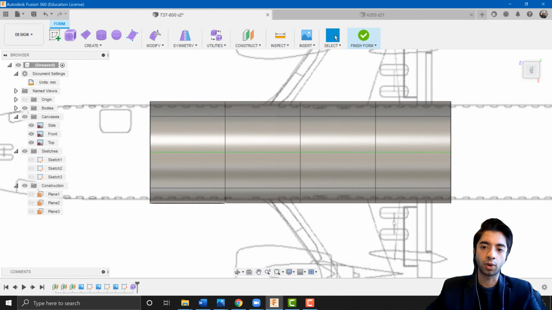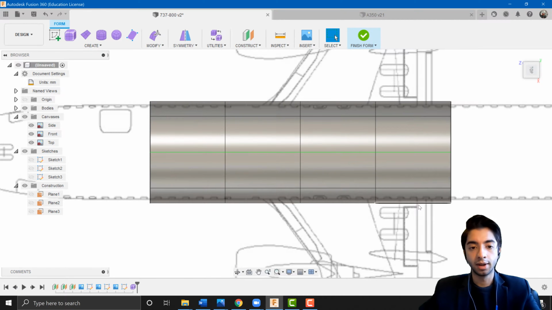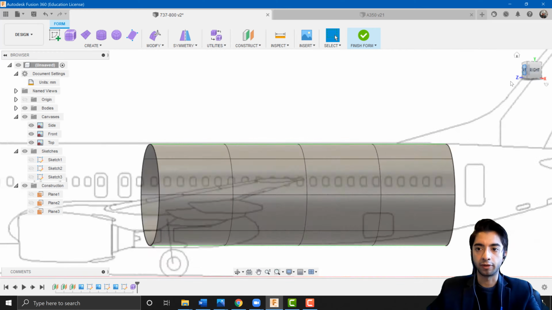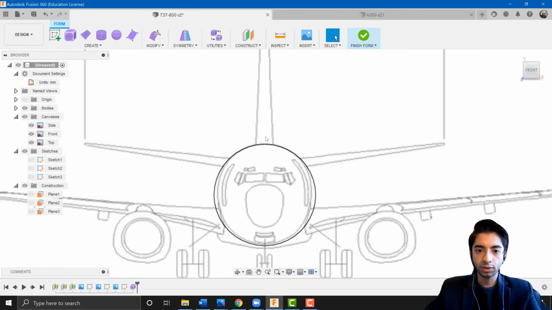So the only thing that's not quite correct so far is just the edges are not touching the fuselage from the top view. And that makes sense because if you look at it from the front side, the maximum height is from here to here, which is the circle that we've created, but on the sides, it's not quite to the same radius. It's going to be slightly smaller, and we're going to edit that.